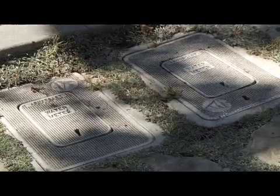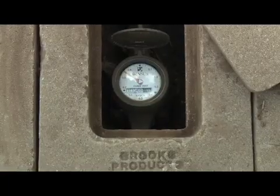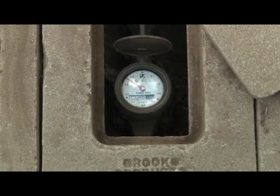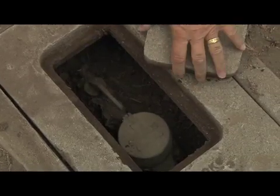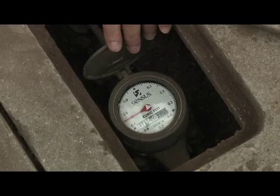Your meter box is located in the area right by the street, usually in the parkway. You'll find it in a concrete box. A lot of times it says water meter on it. Bring a tool, or you can use your finger. You're going to lift the lid. We're going to open the top of the meter, and inside this is the tool we're going to use.